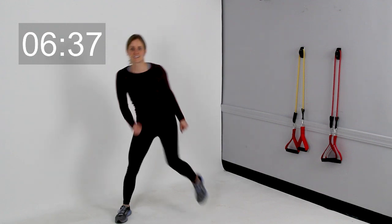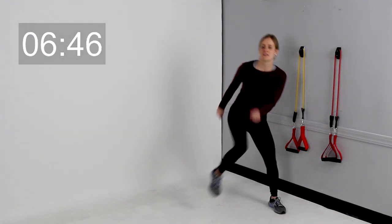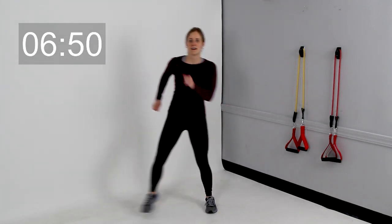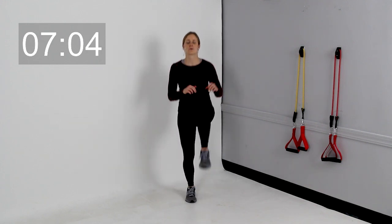Count it down, here's 8 and 7. 6 and 5 and 4. And 3 and 2 and 1. Time to walk it out here once again. All right, knee lifts, 3, 2, 1, and lift, lift, lift, lift. Good. Little higher than we did in our warm up.